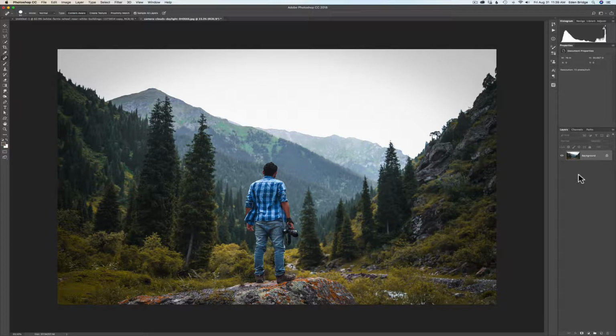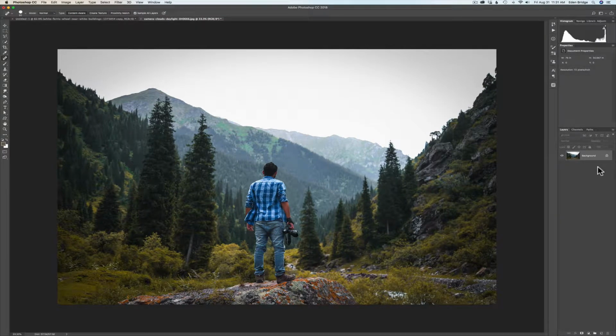Lookup tables were originally used in the film world, in cinematography, where filmmakers wanted to give their image a nice cinematic look. So think of movies like The Matrix, 300, they have those unique looks to them. And that's what lookup tables do. They provide that. And again, what they do is they remap the original colors of the image to brand new colors. Okay, they totally remap them, which is pretty phenomenal how that works. So it's really cool. So let's get started.